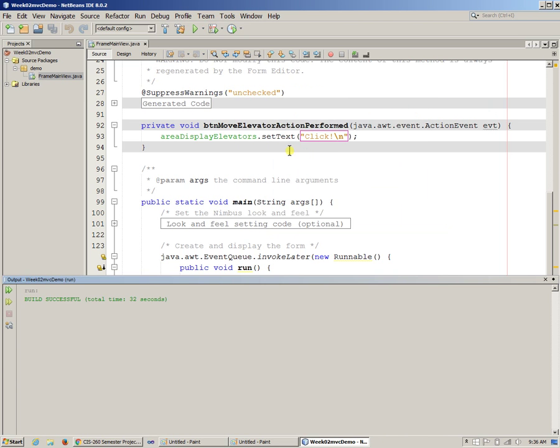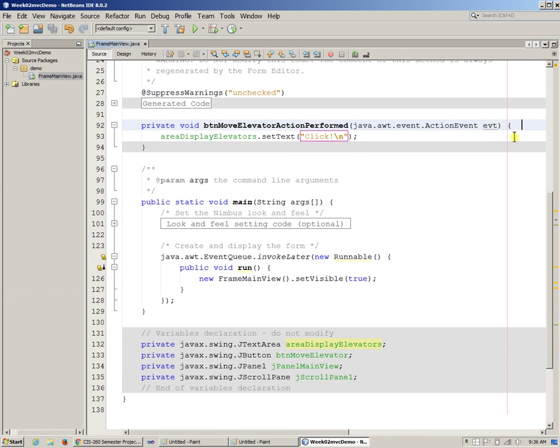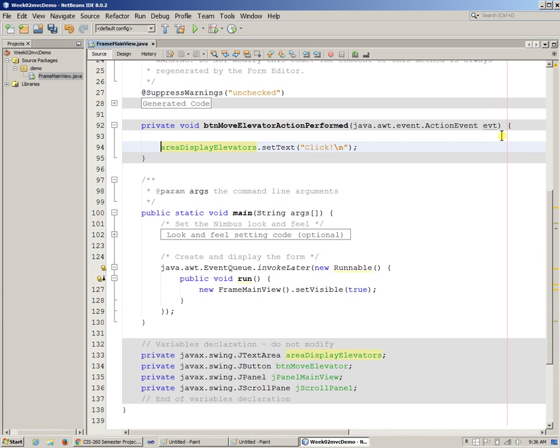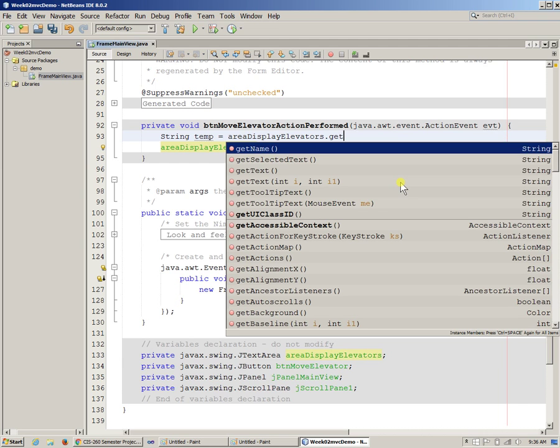By the way, I can test it a little bit more. I can say something like this, right? I can say String temp, just a temporary string, equals area display elevators get text, right?